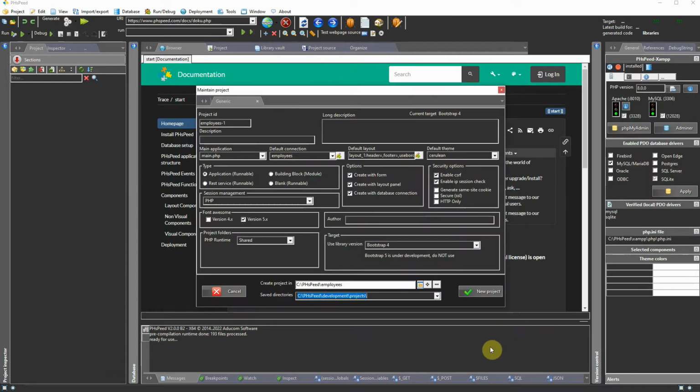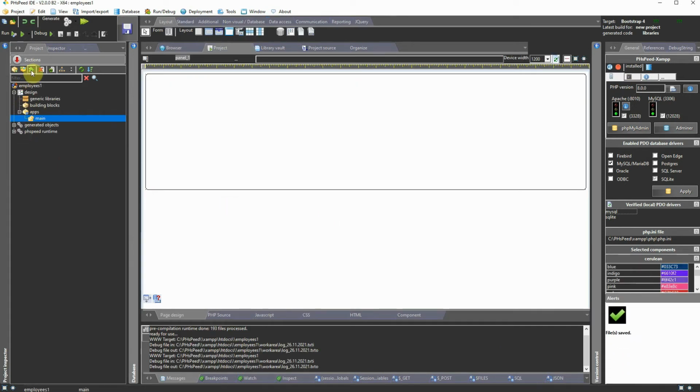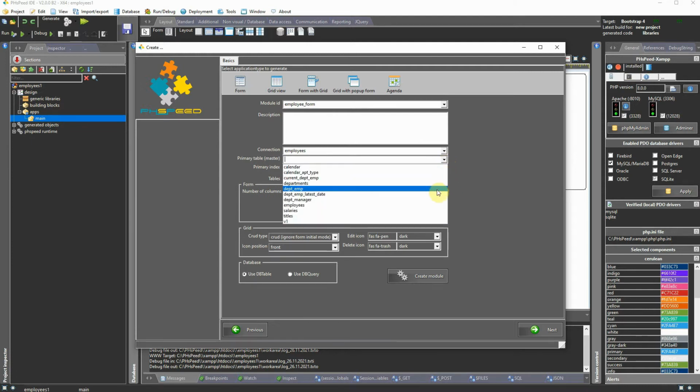When the project is created, it will add some default components, like the root that contains some properties that control your appearance, a database component that takes care of your connection, and a form that will contain the visual element like edit fields, grids, buttons, and more. The fastest way to start a simple Crud form is by using the application wizard.